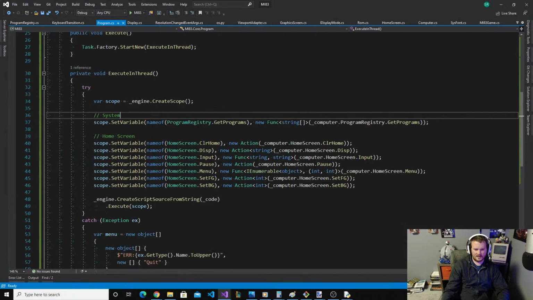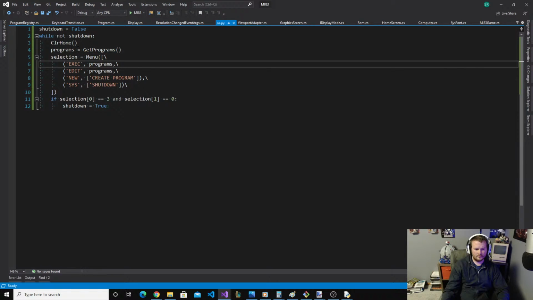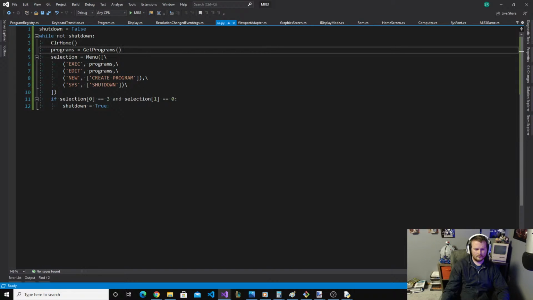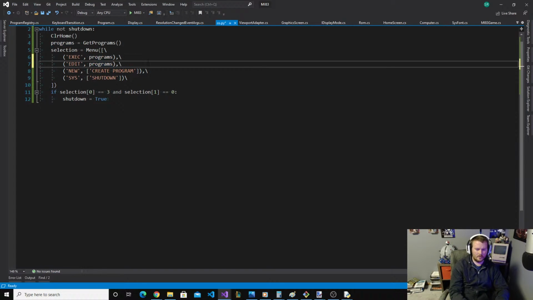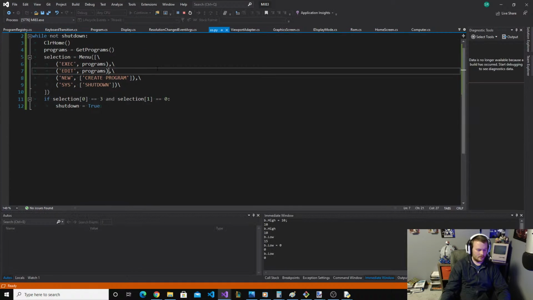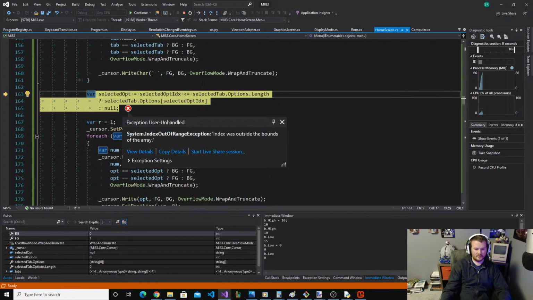Yeah, it's still a syntax error. Come on. No. Wow, wee woo. Index is outside the bounds of the array. Oh.